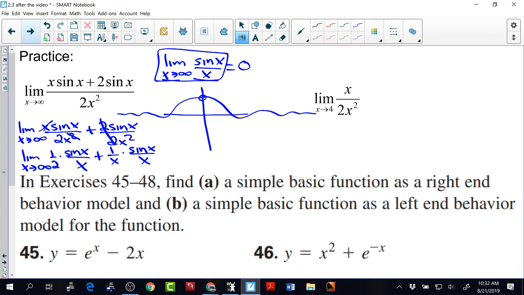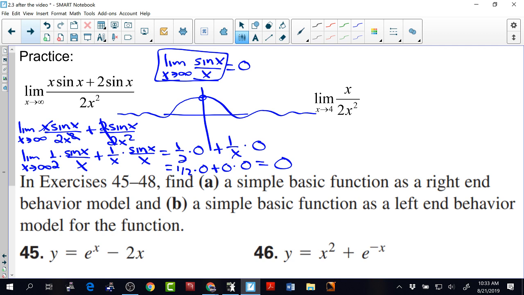Well, now I know that each of these is going to be 0. So this becomes 1/2 times 0 plus 1 over x times 0. I know that. But what happens to this piece right here when x becomes really large? What does it go to? 0. This is also going to 0. So we have 1/2 times 0 plus 0 times 0. The final answer is 0, but you got to somehow get to that.